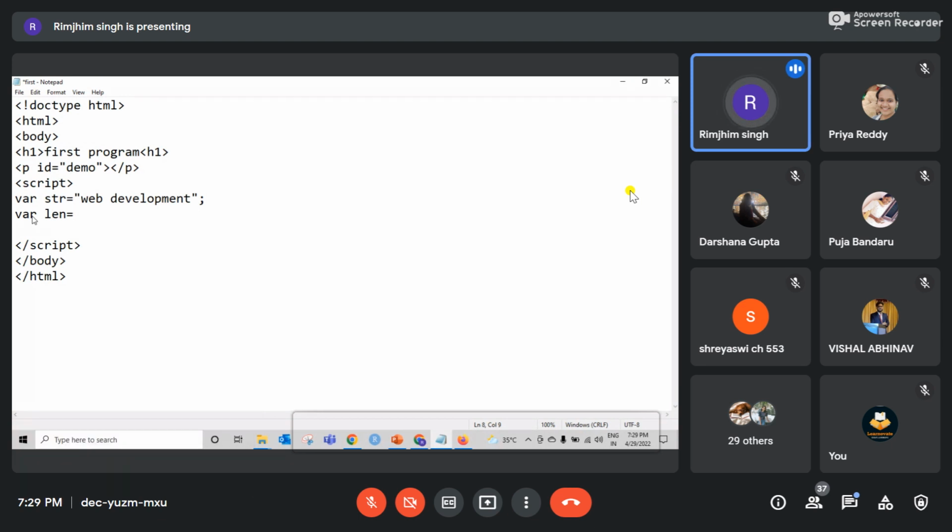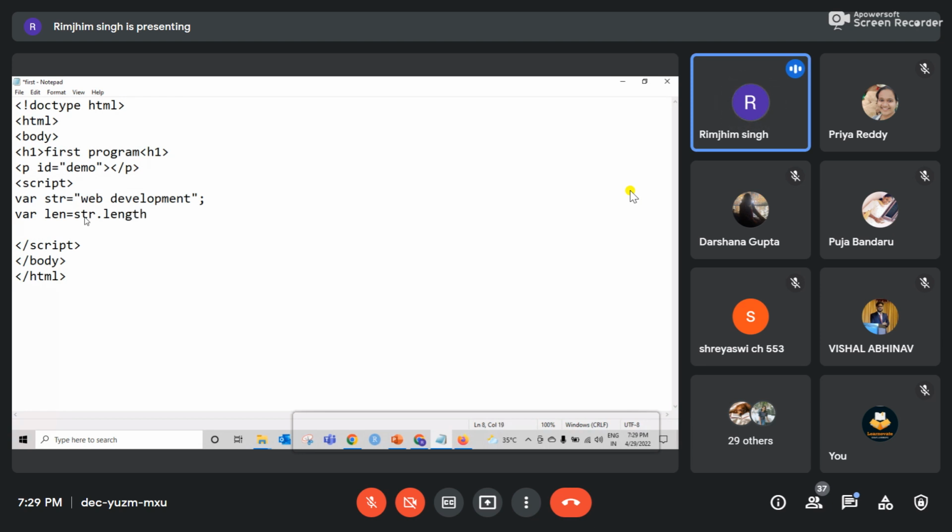You can have any kind of names for your variables: a, b, c, x, y, z, anything. But to have an easy understanding, I'm using len. To calculate the length of this particular string, I have to use the str dot length property.